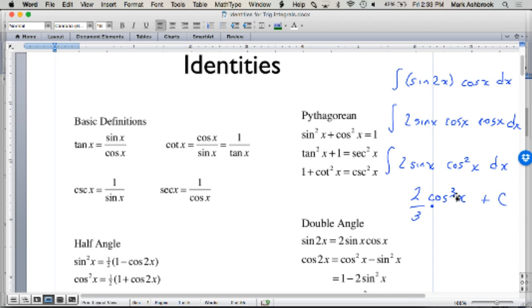Yeah, so when we get to the derivative of the inside, we'll have the derivative of cosine, which is negative sine, right? And we don't have that negative here. So we do need a negative. Is that what you said at first? Any questions on that one?